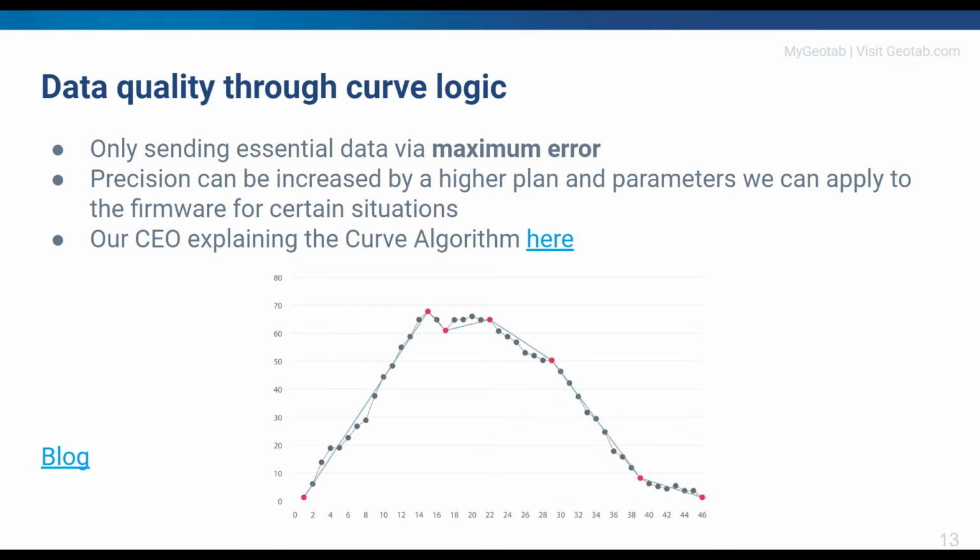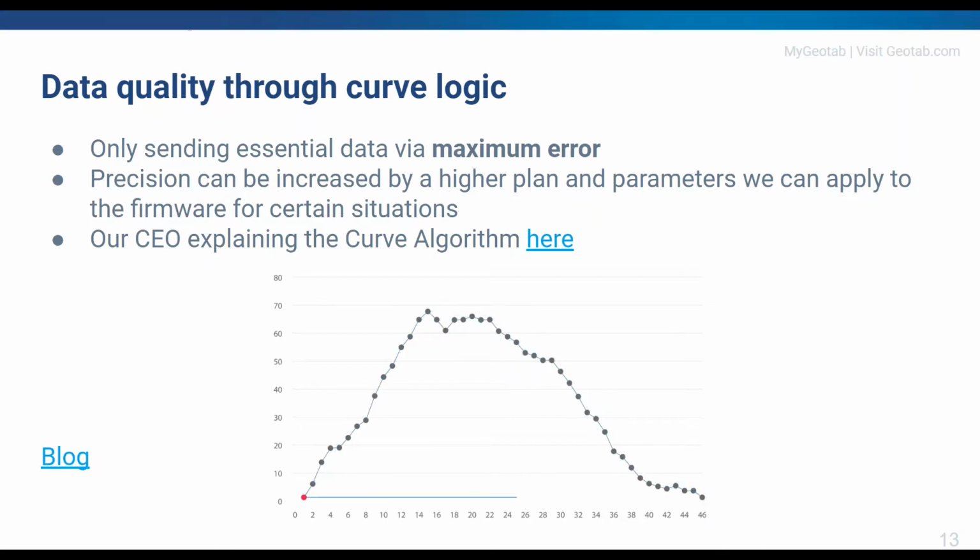So what we do is we have an algorithm implemented which looks for the maximum error. So the same as what you see here. Imagine we have here 46 points and we just want to send the essential information. All noise information which is not relevant, we don't want to send. So what this algorithm looks for is the maximum error. It always takes the starting and ending point, and then checks where the maximum error is the greatest. That's the red line actually, and it takes that point and takes the next points as long as the maximum error is below a certain threshold which we defined.